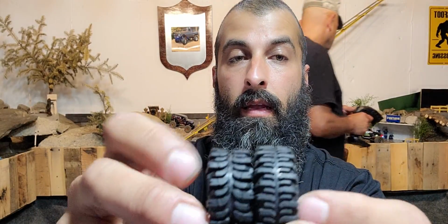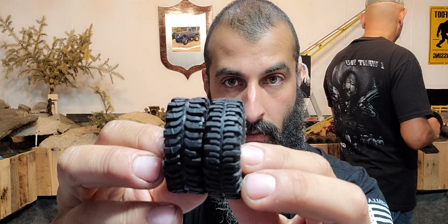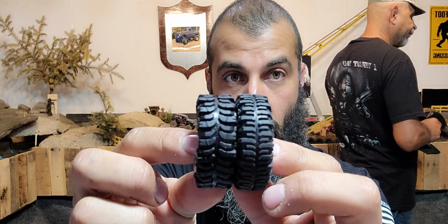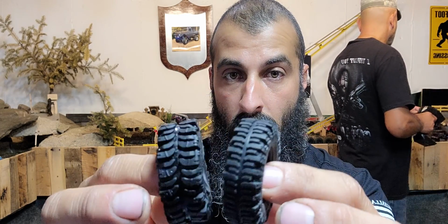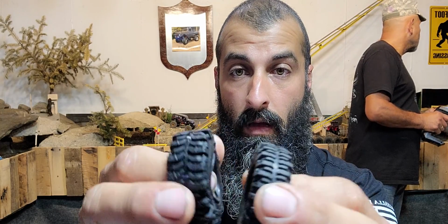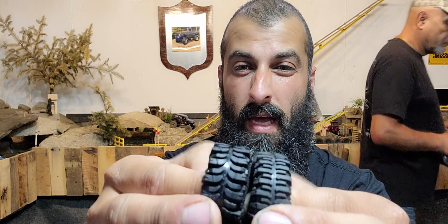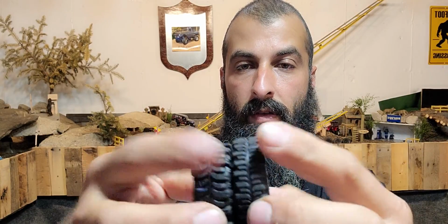Okay guys, we are back. I just wanted to point out again the difference in these tires. They're the same height, but you can tell there's definitely a width difference. And the tread pattern alone is just unreal. As far as rubber wise, they're pretty much the same. They're pretty similar other than the obvious.